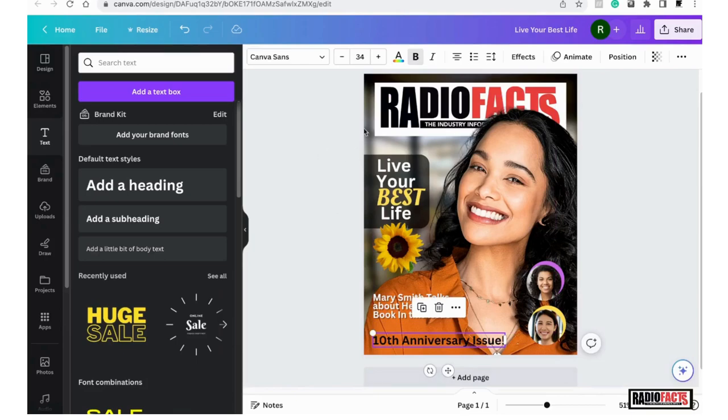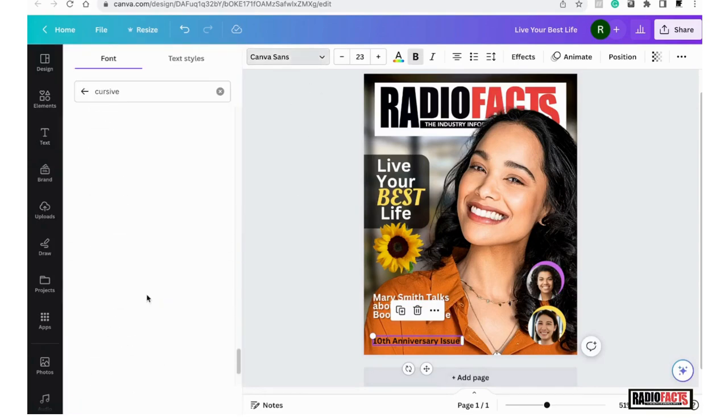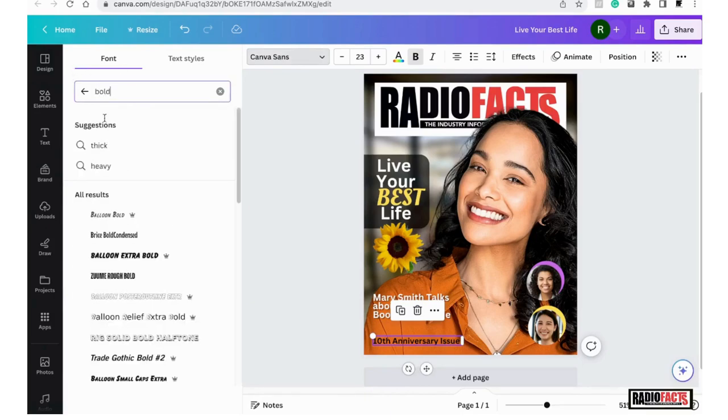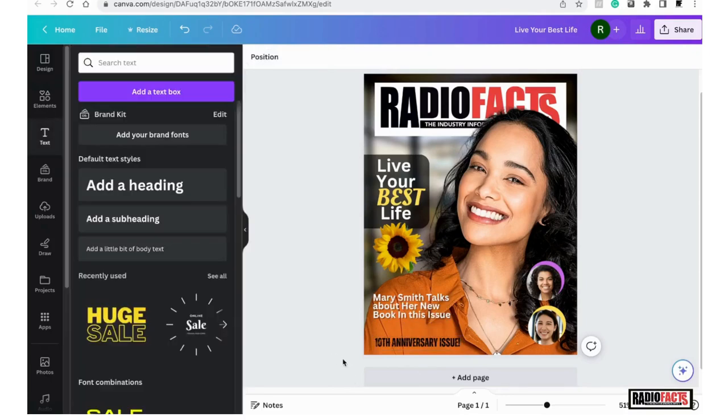Doesn't have to be that big. We can make it smaller and make it flush with the rest of the text. Maybe use a different font, something a bit stronger. So click here for the font, and I'm going to type in bold. Okay. Is that good? Let me see. 23. I have to make it bigger. That's pretty good, actually. Just for giving you a lesson's sake. So 10th anniversary issue. Okay. Perfect. We'll leave that there.